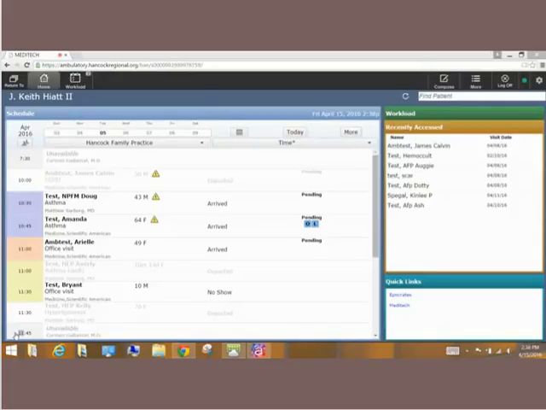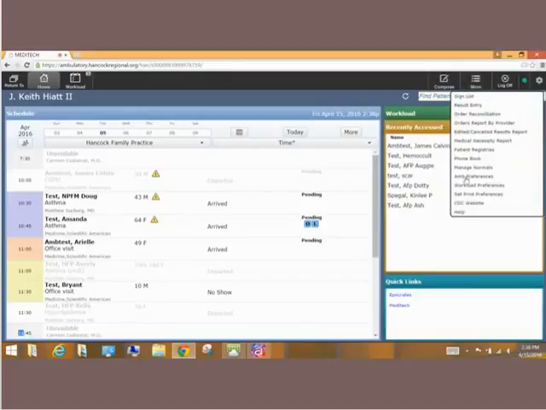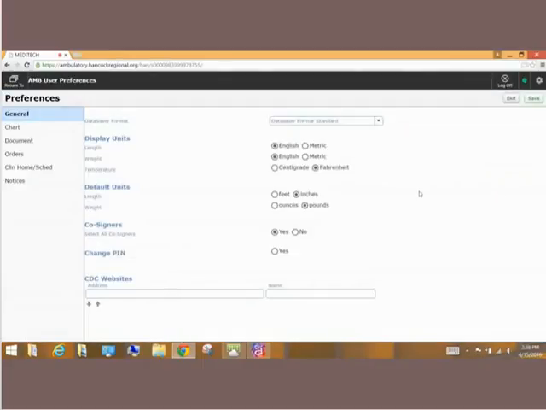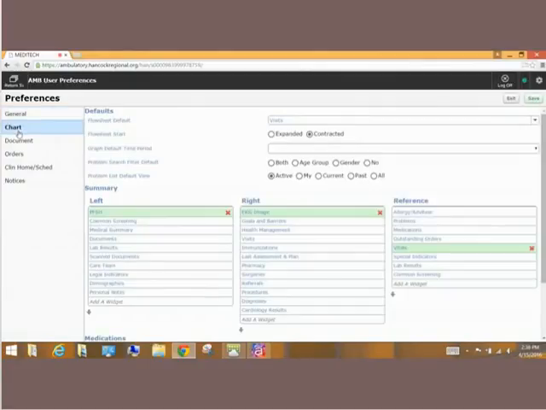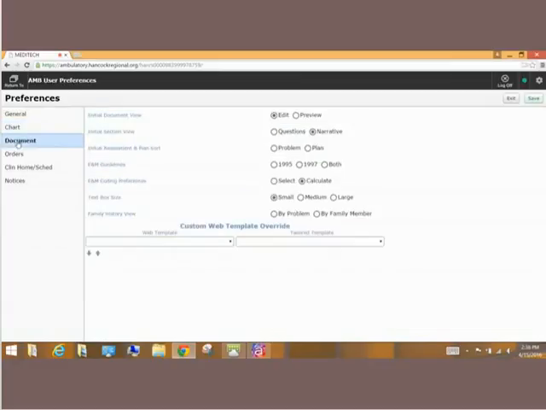I wanted to go over a few of the functions of the More button up here. So you remember we talked about before, we would discuss some more of the functions here. One of them I want to focus on primarily is the ambulatory preferences component. And you'll see if you click on ambulatory preferences, it has the components of the chart broken down into different sections. So you have your general information for the chart. You have that chart summary document, which we've already covered a little bit. Document, orders, clinical home schedule, etc.